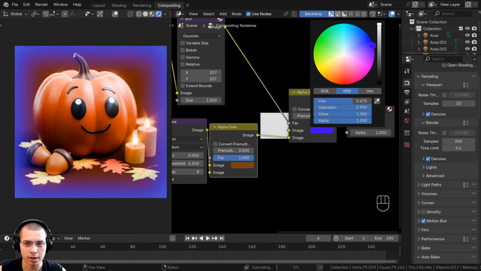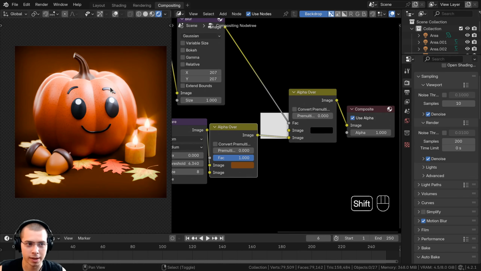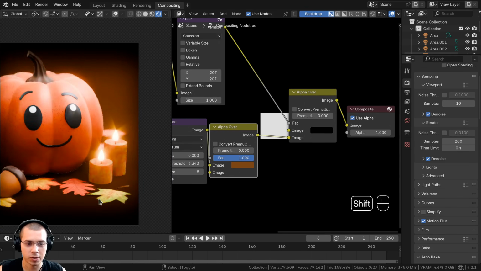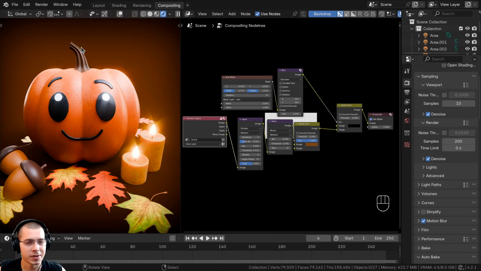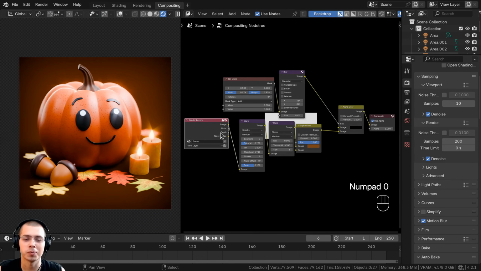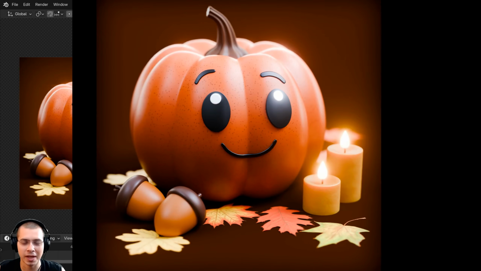So you could have it like a blue color, or maybe a red color, or my favorite is just making it a black color. So now you can see there's this dark area around the image. So that is how you can use Blender's real-time compositor to see your compositing effects in the viewport in real time.